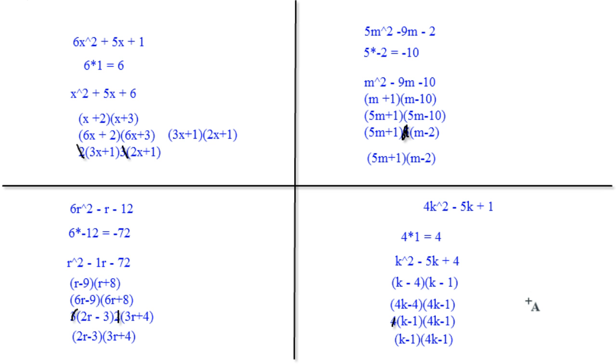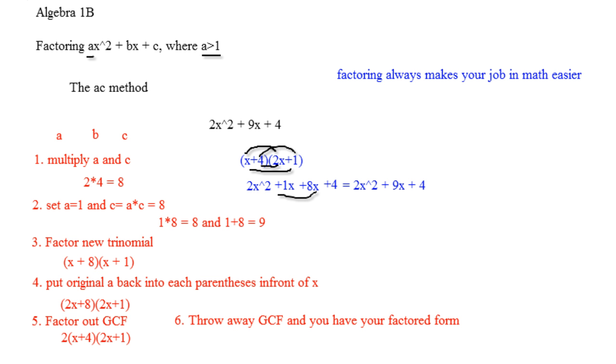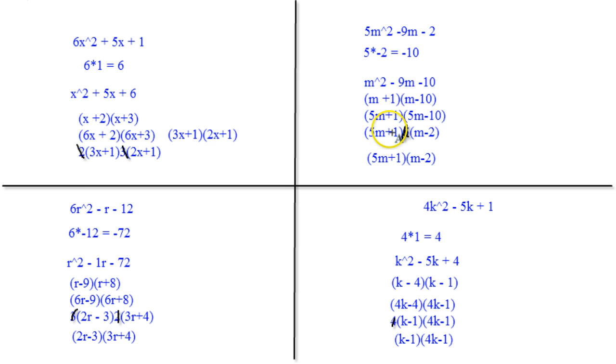As you can see, you can do 4 problems pretty fast if you take your time working with it. That's it for factoring using the AC method. Please make sure you factor as much as you can, because it always makes your job easier. And follow these methods as I go, and you'll be able to do it as fast as I can.